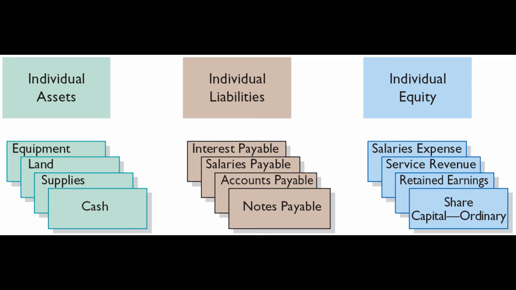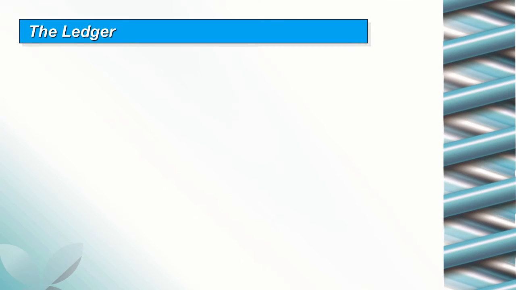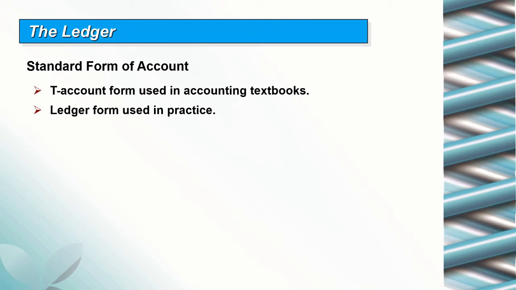The ledger provides the balances in various accounts. For example, the cash account shows the amount of cash available to meet current obligations. Accounts receivable shows amounts due from customers. Accounts payable shows amounts owed to creditors. Each account is numbered for easier identification. However, in practice, the account forms used in the ledger are much more structured. This is the illustration.